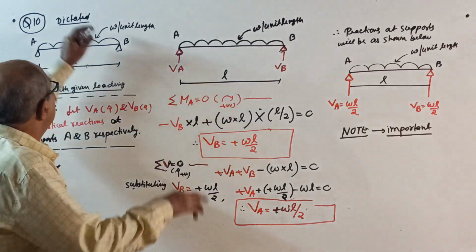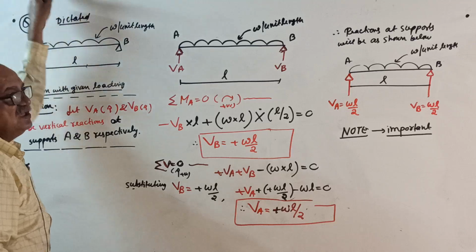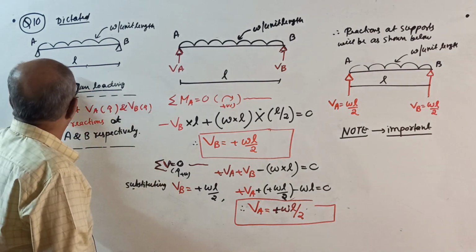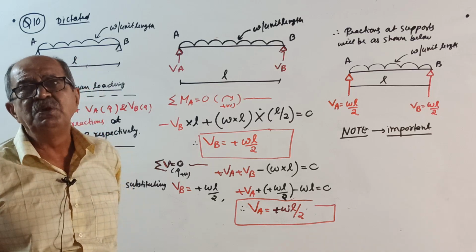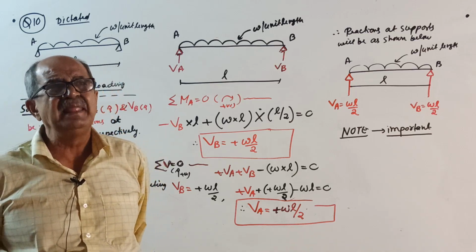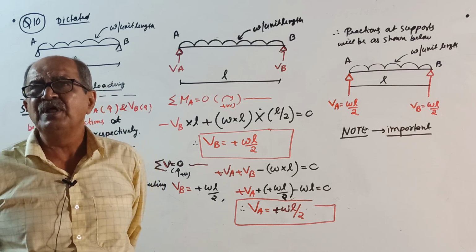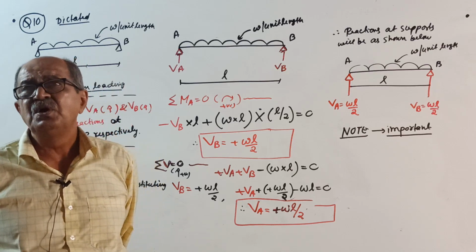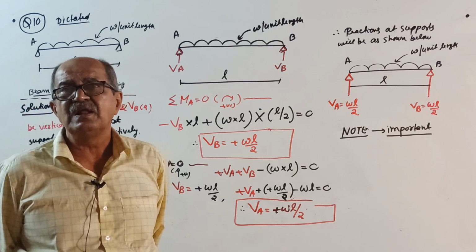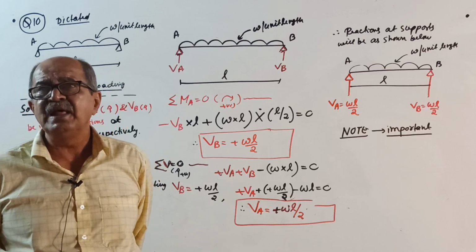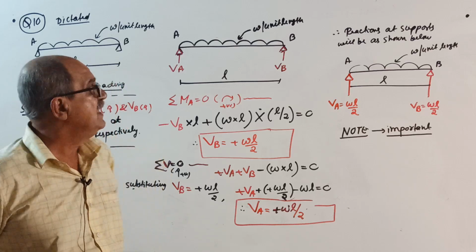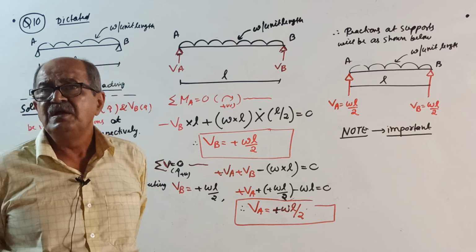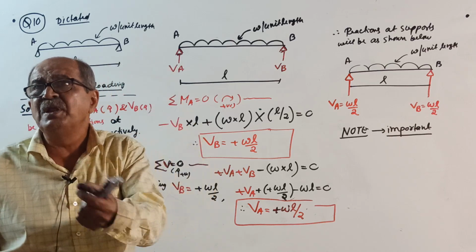Remember, I told you W per unit length. So many people make a blunder. They write a simply supported beam of span L is loaded by UDL of W kilonewton per meter. Why kilonewton per meter? Area of a rectangle equals base in meter into height in meter, can you say it that way? Can't you take millimeter or centimeter? Can't the load be in Newton per meter? It can be Newton per millimeter, kilonewton per millimeter, even giganewton per micromillimeter also.